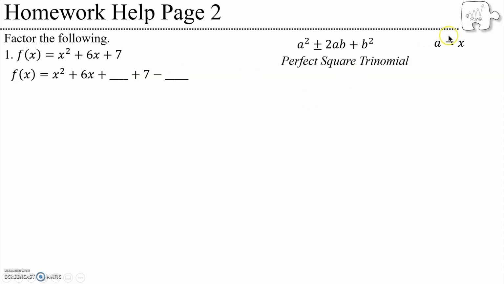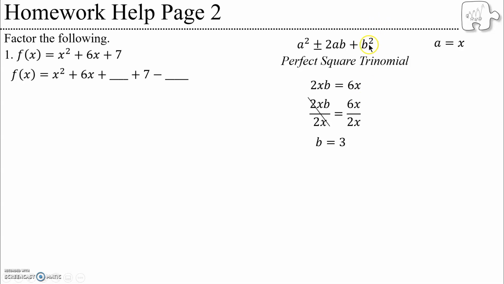Okay, so right, we know that 2ab is equal to 6x, right? And we know that a is x. So 2xb is equal to 6x. So we just got to divide both sides by 2x. Great. So that way we get b, right? The x's cancel out, and then it's just going to be 6 divided by 2, which is 3. Okay, so that's cool. We found out what b is.